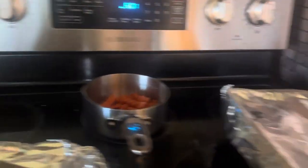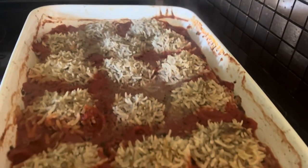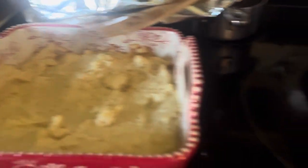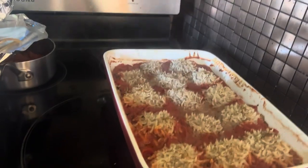Okay guys, here's the finished product. Here are the meatballs — that's just the parchment, don't get excited. And voila, they do look like porcupines because the rice is sticking out, but I'll cover those with sauce. And here's the mashed potatoes — oh, they look good. So it turned out! I'll let you know if it doesn't taste good, but if you don't hear from me, it tastes good. Bye.